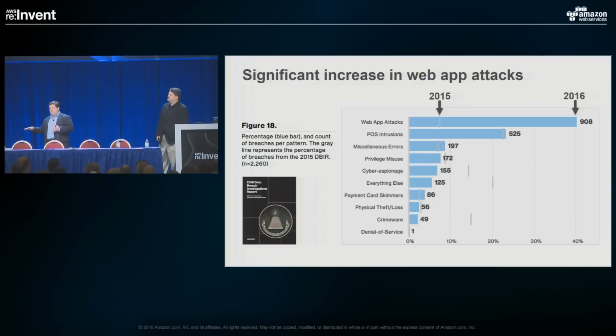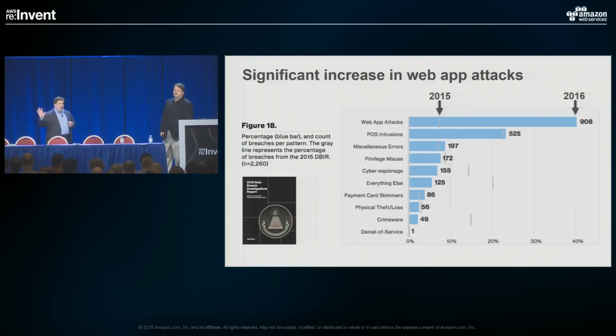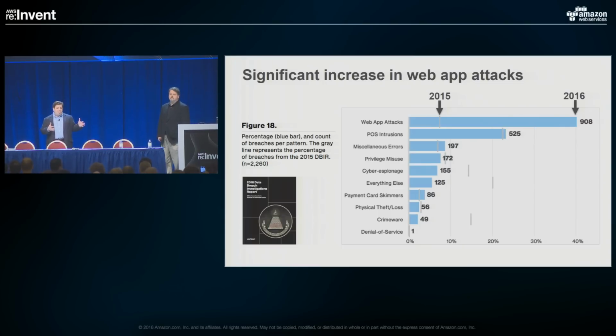So we wanted to start this conversation with just a very high-level view into where we are now. I probably should ask up front, how many people in the audience have security as their number one job and a primary responsibility? So that's about 25%. So those of you in the security jobs, you've heard of the Verizon Breach Report, you've seen it before. This is probably one of the most useful research projects that's been around for over a decade at this point. We read it religiously every year.